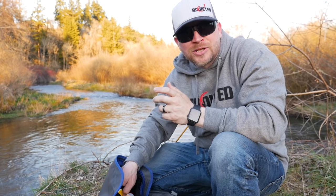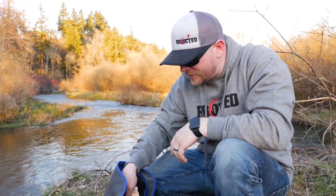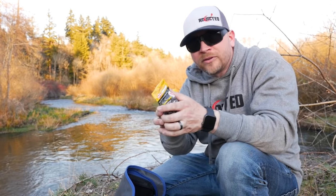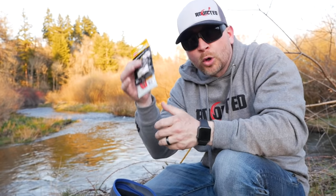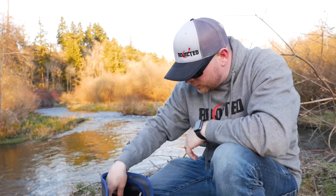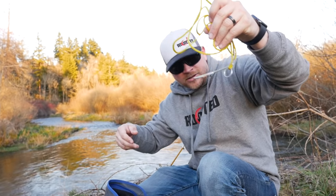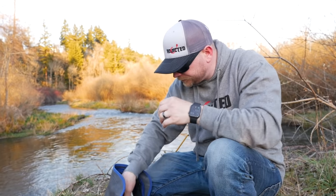Some of this stuff I may have bought when I was at the store on a binge purchase, buying a bunch of random things. So some of these things I don't even know that I have. Let's see what we got. A couple different colors of the Berkley mouse tails. Can't go wrong with these. These work really, really good. And then we got a stringer, so you can keep your catch. Some more Berkley trout worms.